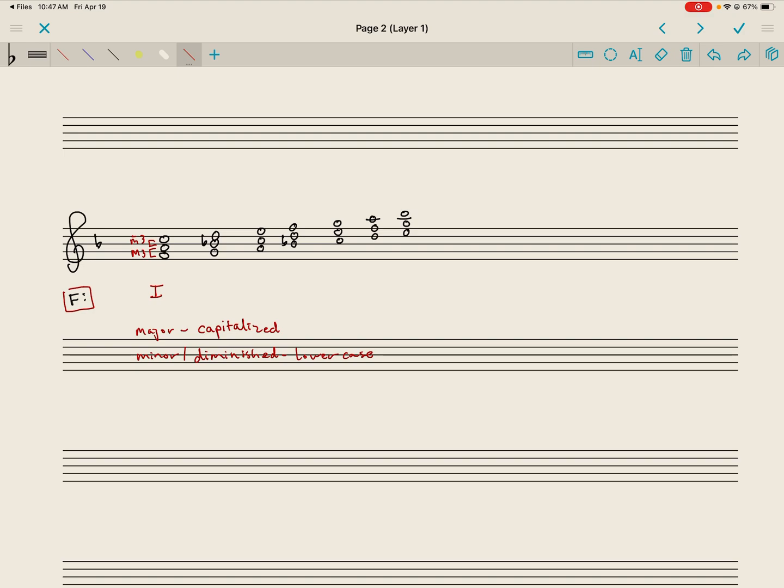Looking at our next one, we have a G and a B flat, which is a minor third, and a B flat to a D, which is a major third. So we know that that is a minor triad. I'm going to write a minor 2 because our second scale degree is the root of this triad, which is G. If you look, you have an F, G. G is the second note, and is the root of this triad. Therefore, it is a minor 2 chord or triad.